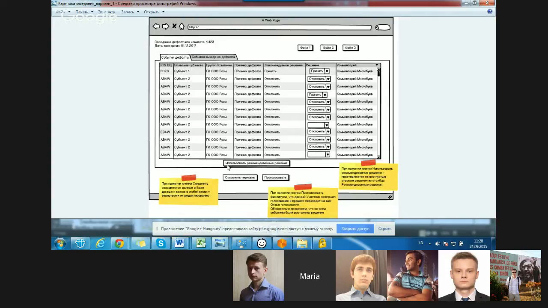They want a button to use the recommended decisions, and if they choose this button, all these decisions should be put in these fields, and this button should be on each tab.